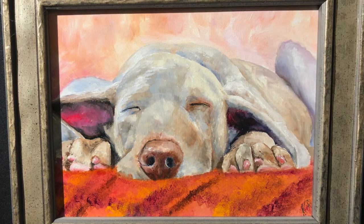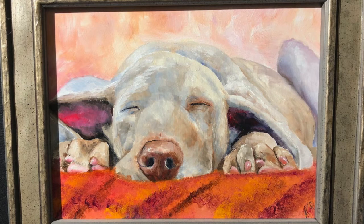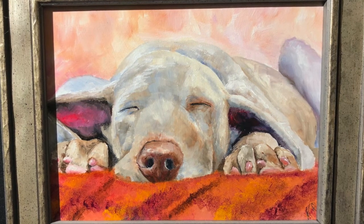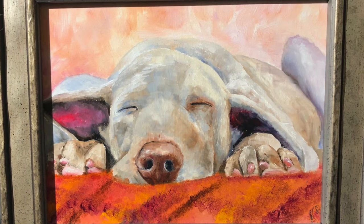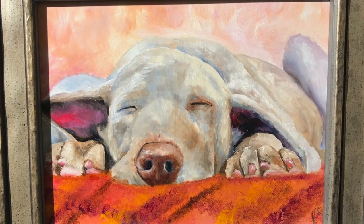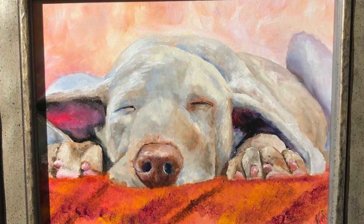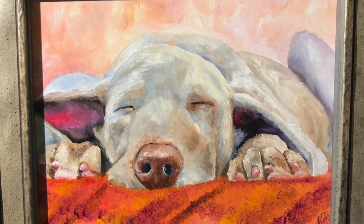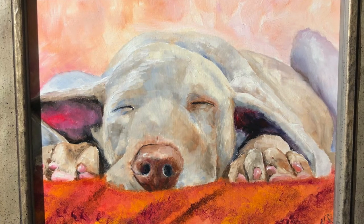Karen Robertson painted Tartan Blanket. She doesn't know our dog Sadie. Our dog Sadie doesn't know Karen, but we saw this painting and we've seen our dog do this so many times that we just felt like we had to have it, that it really captured a spirit for Sadie. So the official title of the painting is Tartan Blanket, but we look at it and think of Sadie.